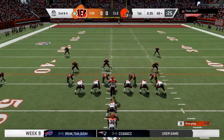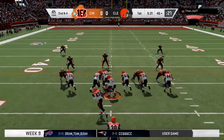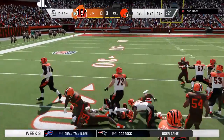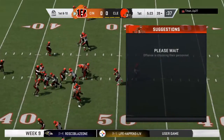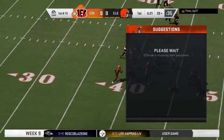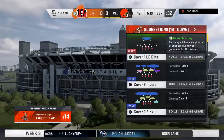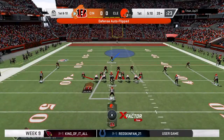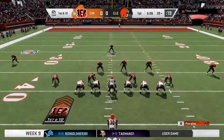6 yards was the pickup on the last completion, so here's 2nd and 4. Gurley. And he'll get it inside the 40 to the 39. 7 yards there and a 1st down. Boy, he does it at a high level, doesn't he? Because when I watch him, I think of his vision. Straight ahead, peripheral. Also has that sense of where holes are going to be before they actually open. I think that helps set him apart from many of the other backs in the league.